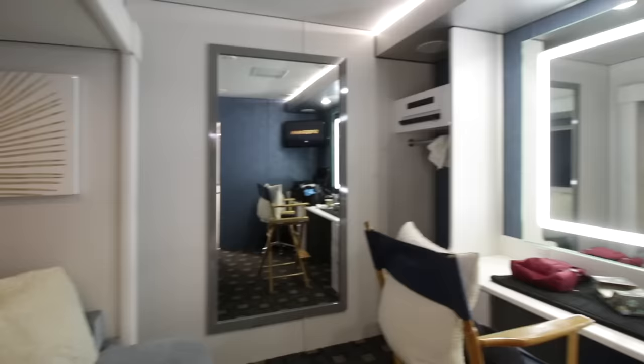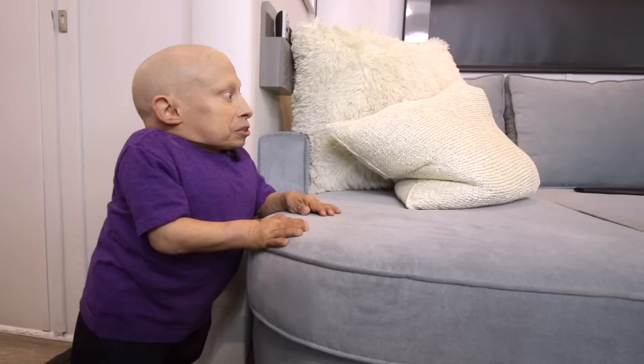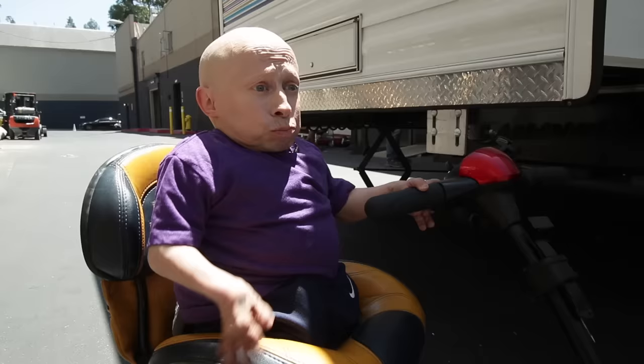This is where I get all my makeup done in between. I have DirecTV so I can watch whatever I want, but normally I don't have a lot of time. At lunch I usually eat something small — I had peanut butter and jelly today, made sure they cut the crust off. I'm not a crust guy. I usually relax in here after eating for like 30 minutes and then it's back to the grind.